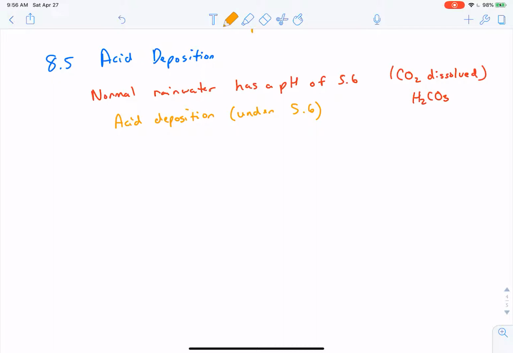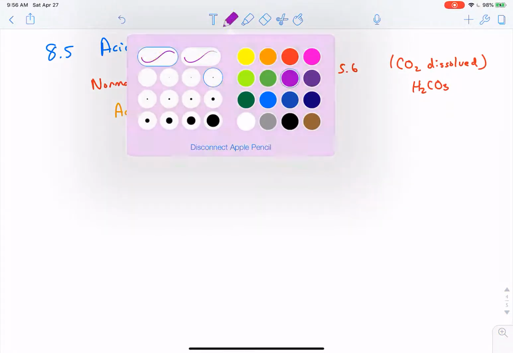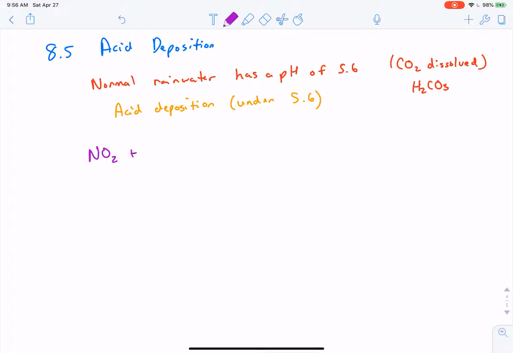This is where you need to know those reactions, where they ask you about the nitrogen oxide reactions and the sulfur dioxide reactions. We'll go over these now. So NO2 plus water yields HNO3 and HNO2. I think they like to ask this one because it's less likely that someone could figure it out on their own. Like the sulfur dioxide and sulfur trioxide, you just combine it together and you get the answer. But this one, you actually have to have studied it, because you won't know off the top of your head that nitrogen will both oxidize and reduce at the same time.